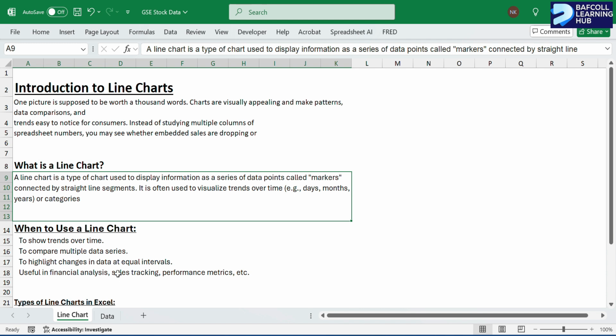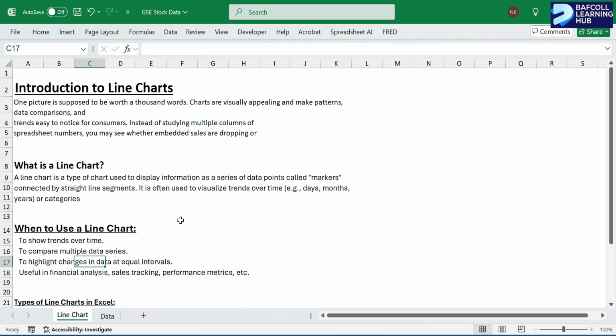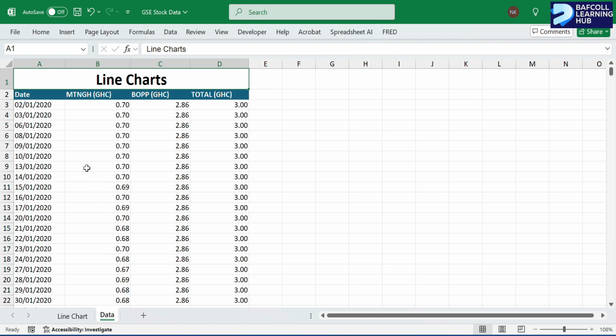If you are looking at prices, or the performance of certain stocks, using the line chart we can analyze the performance of stocks. We can also look at the dates or periods where the stock price went up and where the stock price went down.